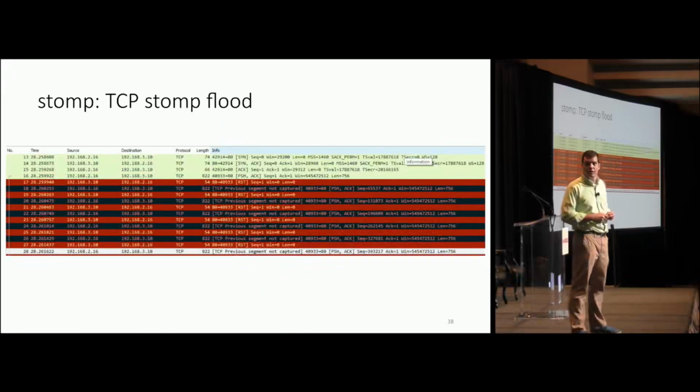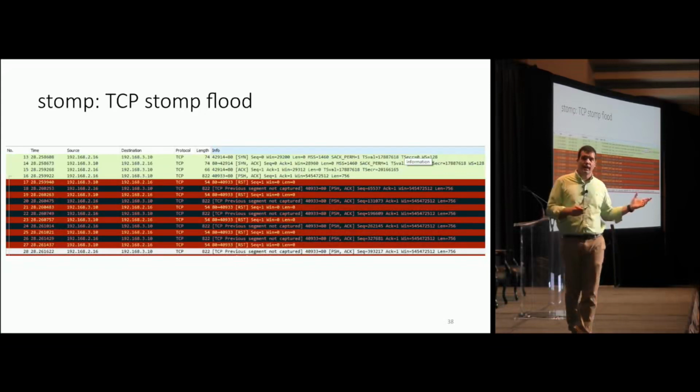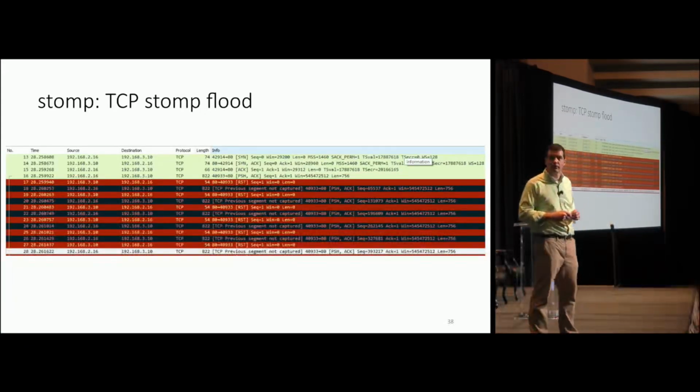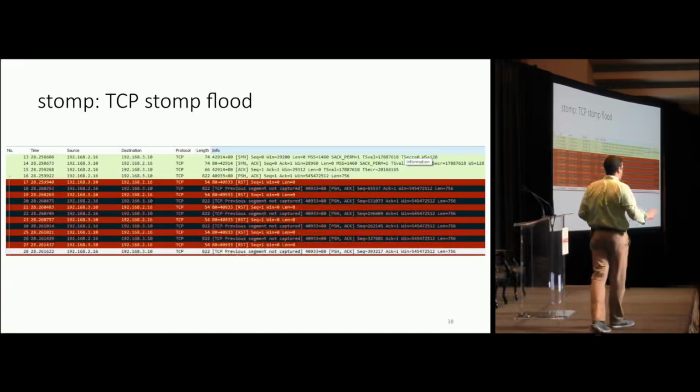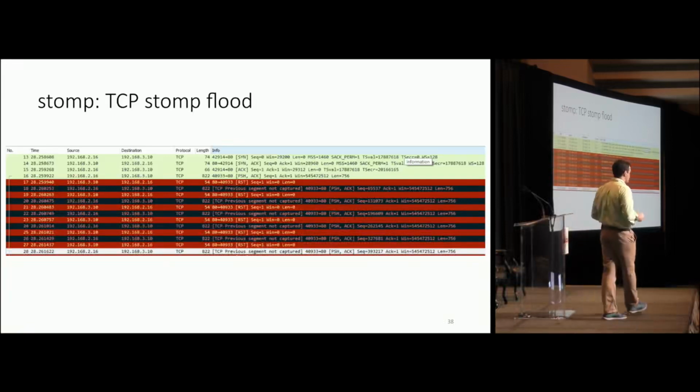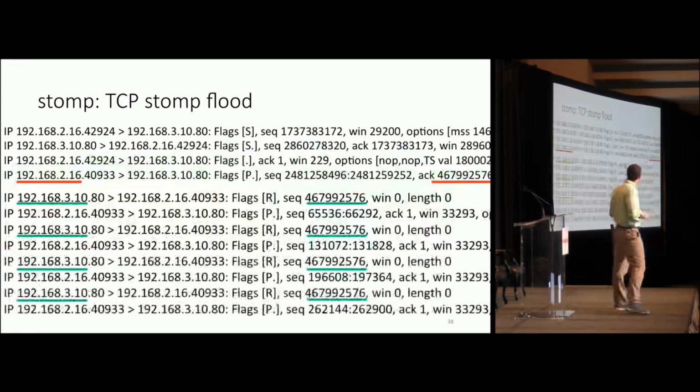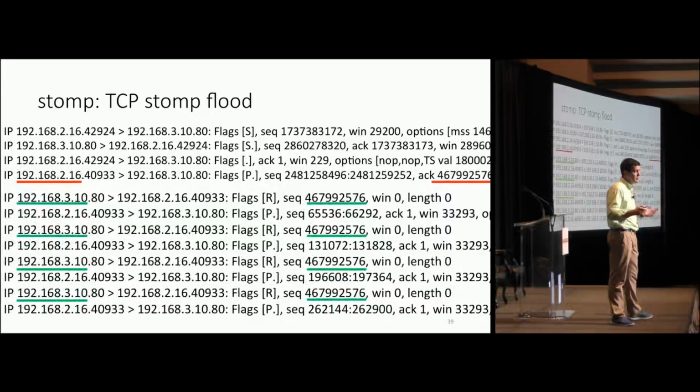Here's what it looks like in Wireshark. Also, notice that I'm sending pushes here. So I set up my session, and then the attacking bot immediately starts sending a push and an ACK, and I'm trying to confuse the host. The push's intention is to say, don't wait for everything else that you might be receiving from me, just start processing. Just an interesting twist on it. Here you can see examples of the sequence number being repeated. It's an attempt to bypass some of the security features of some protection sets.